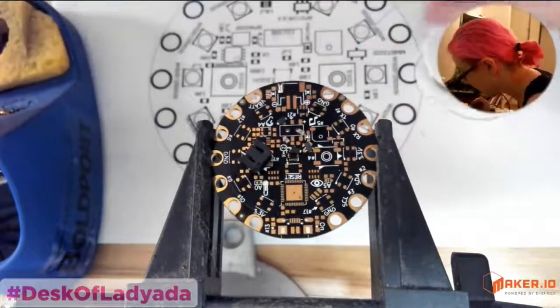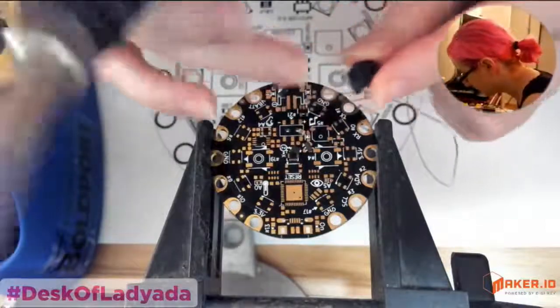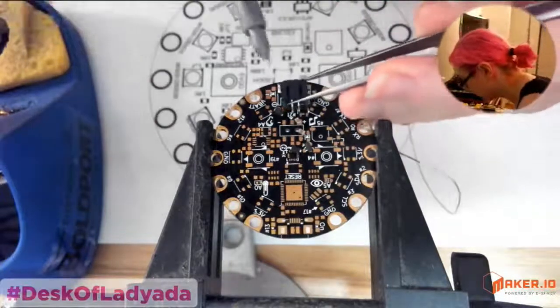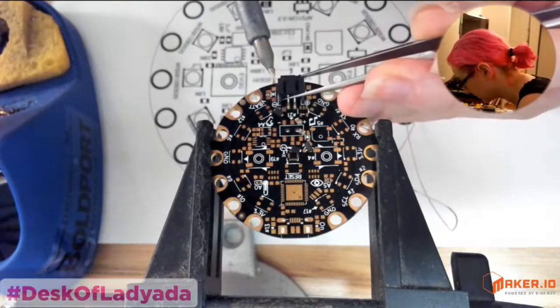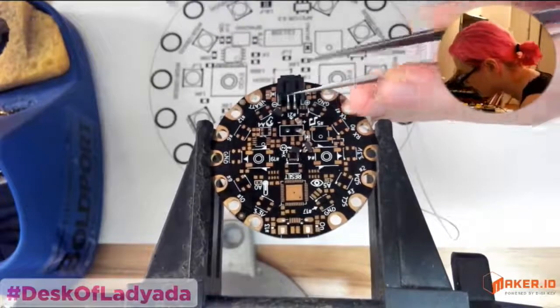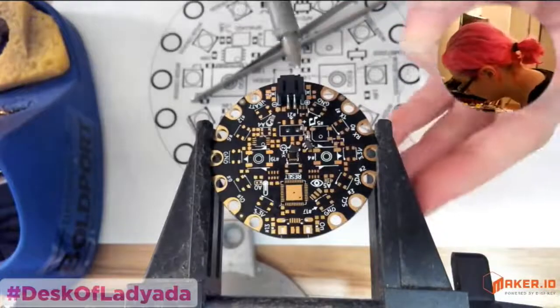If you're doing a kit, you might be able to get away with through-hole parts, but that's going to get tougher and tougher. Pretty much every component these days only comes in surface mount. So learning how to surface mount solder is a skill you're going to have to pick up, even if you're used to through-hole soldering, because when you get to manufacture, it's also a lot more expensive to get through-hole soldering done than surface mount.